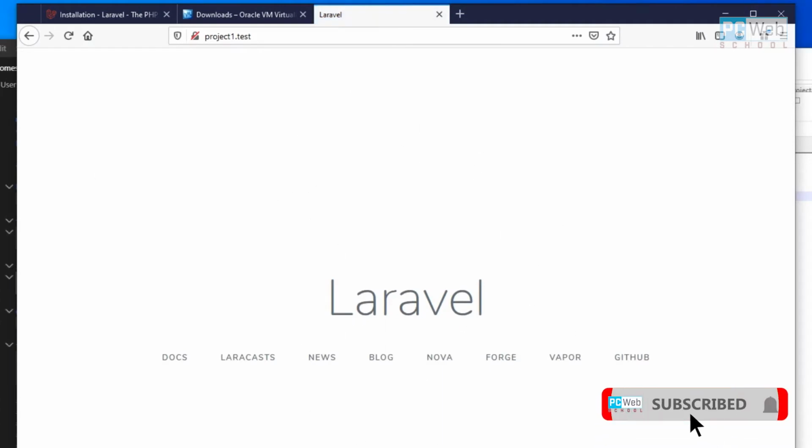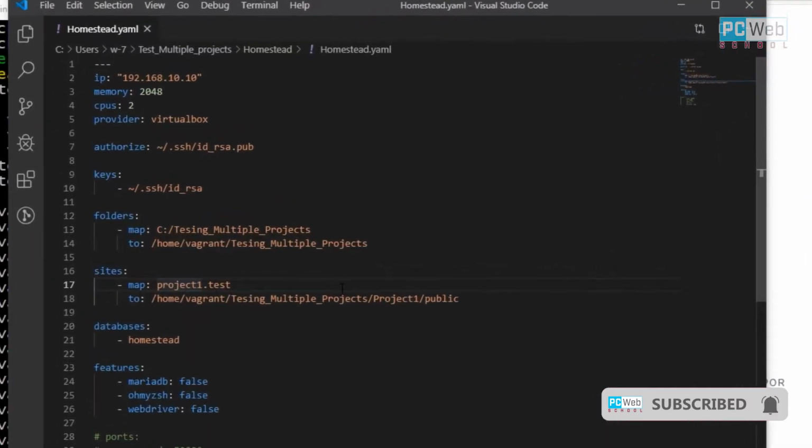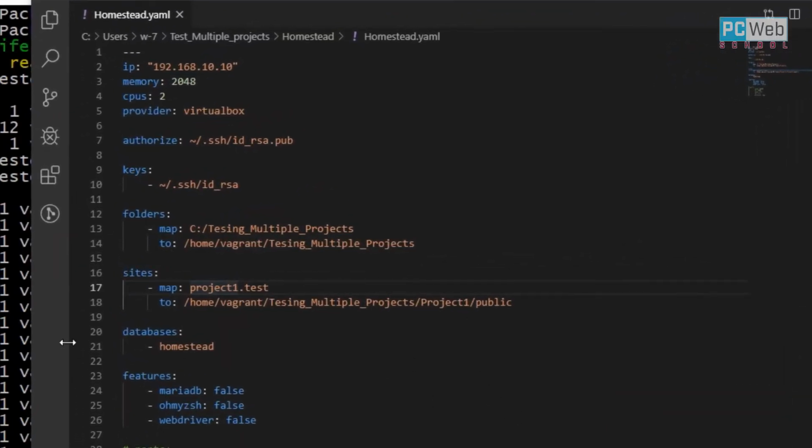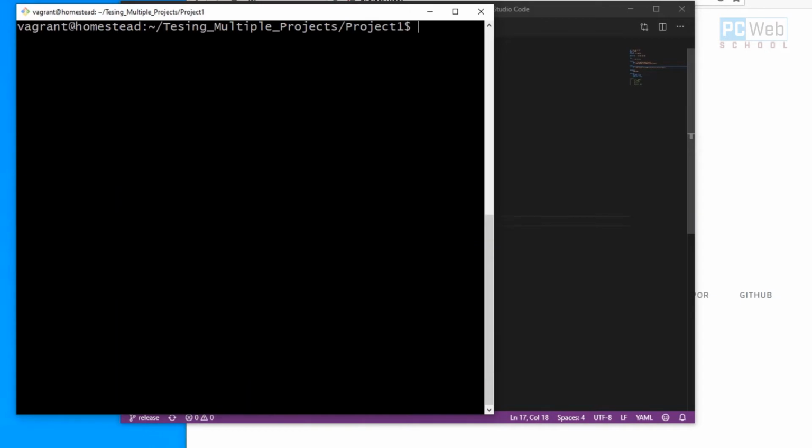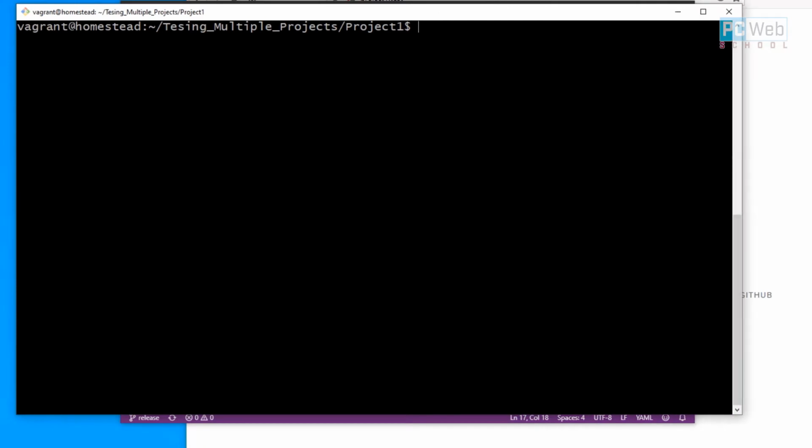Now let's see how we can add another project. Let's say we want to create a second project at the same time we're using this one, and a third, and so on. What we need to do is go here, clear that, and go back one step with cd. We need to stay inside the testing multiple project folder and create another Laravel project.